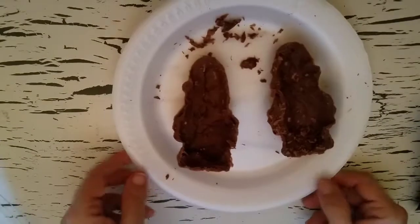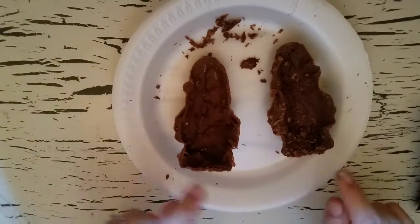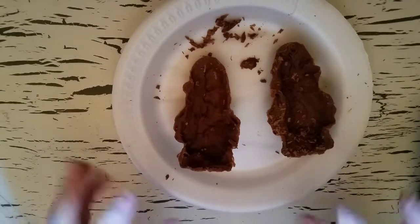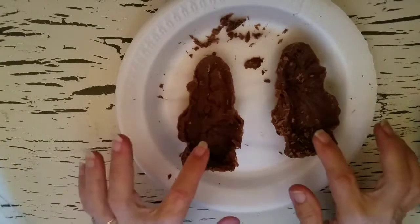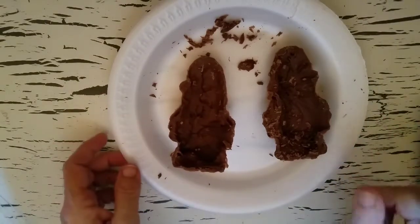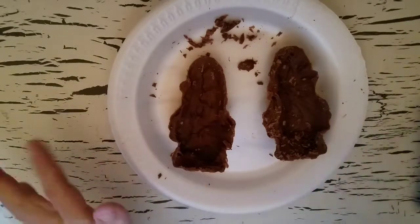Okay, I have unmolded my Santa. I just put the plate over the mold, turned it upside down, and let it come out. I let this warm up a little bit because I didn't want it frozen and brittle, so that it would break. Now, I realize that the insides don't look amazing. That doesn't bother me. However, if it does bother you, you can warm up the back of a spoon and just rub it through there and smooth everything out if you want.